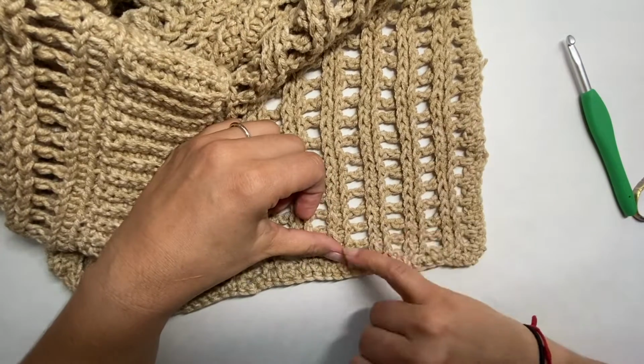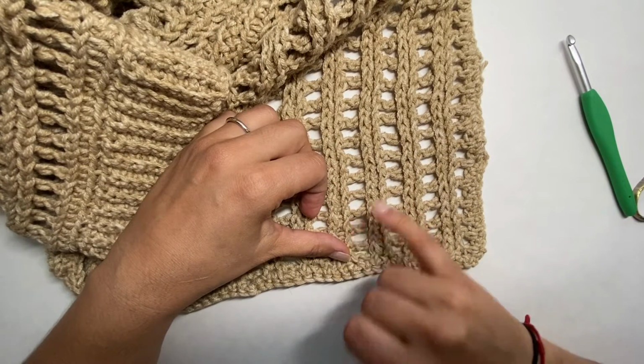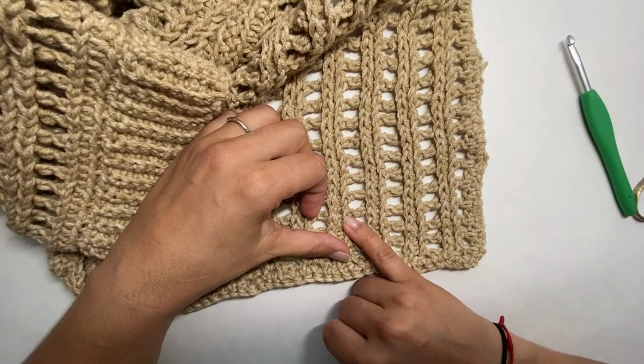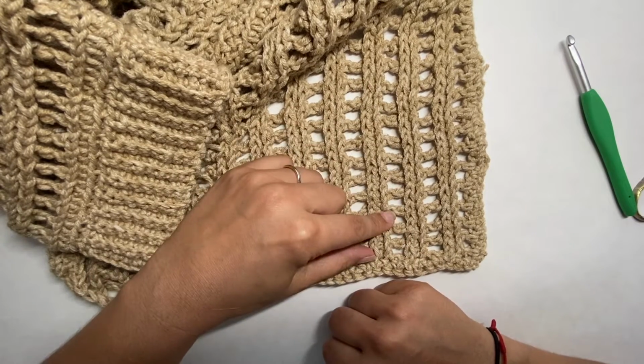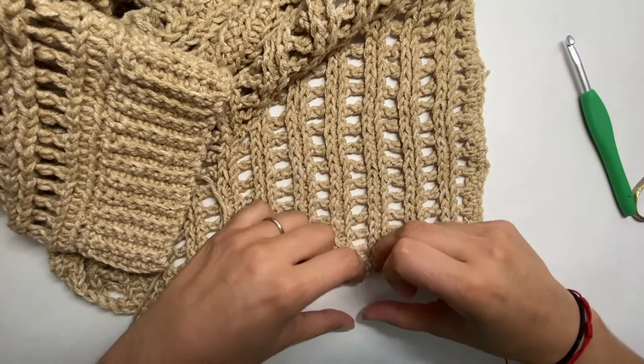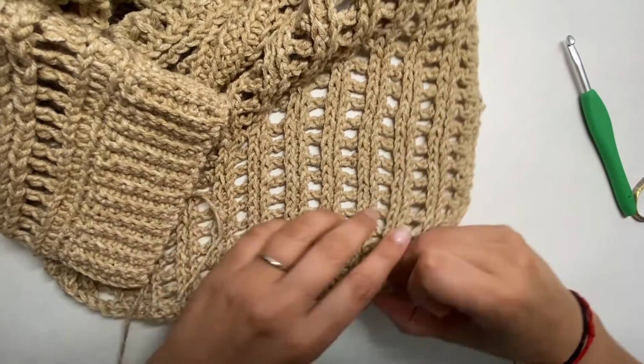You also have the option to just use math, which is what I'll put down below in the pattern, but remember that everybody does this differently, so my recommendation is to count your rows. So that'll be for the ribbed border on the bottom.